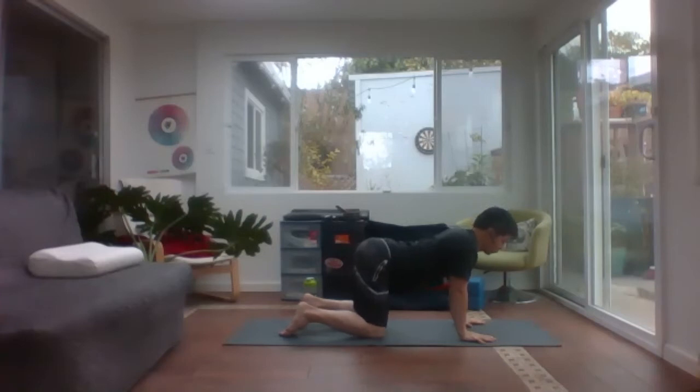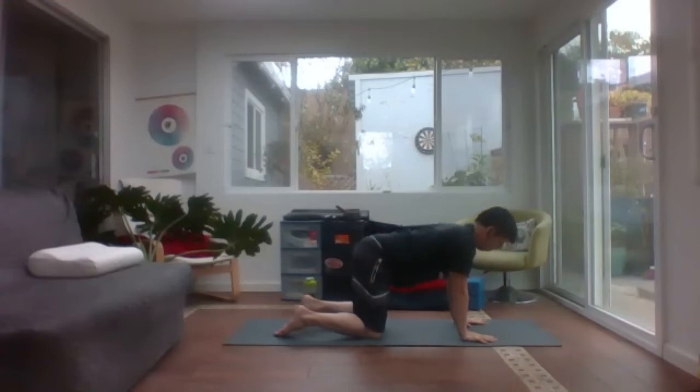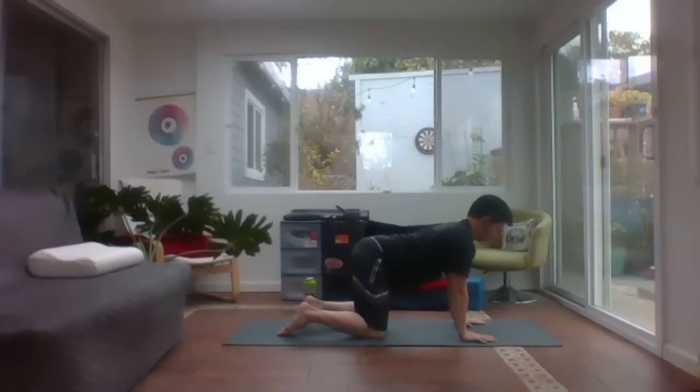Then as you exhale, push down into the earth, round the spine. Take your chin to the chest. Good. Let's keep it flowing. Deep inhale. And exhale. Open up the heart, inhale. And exhale.